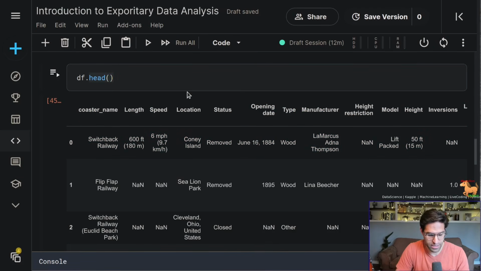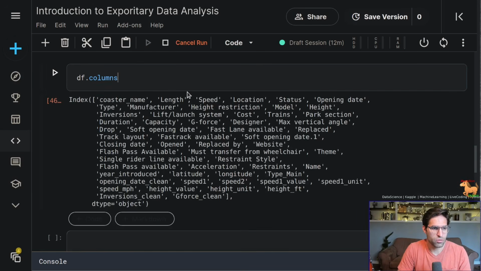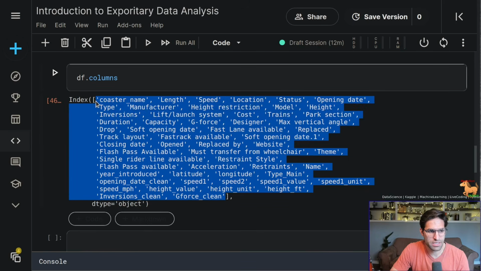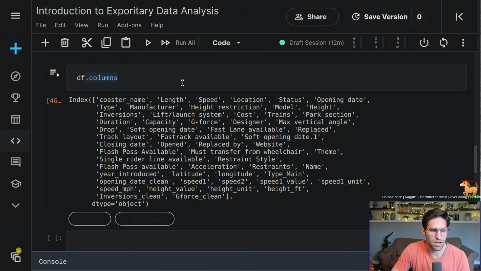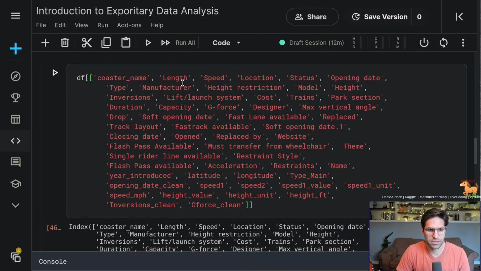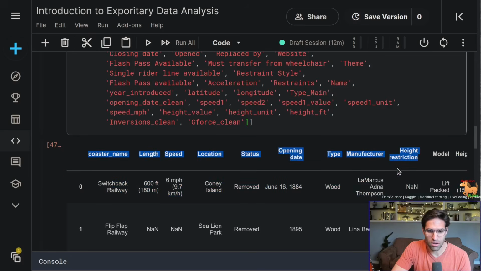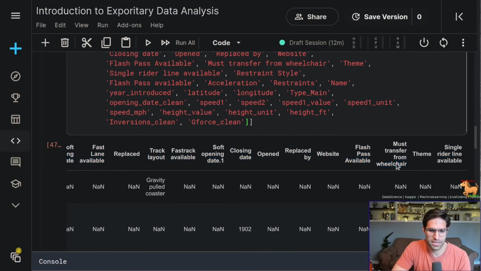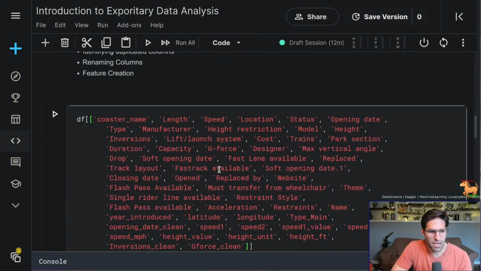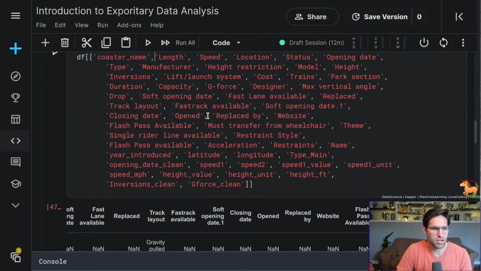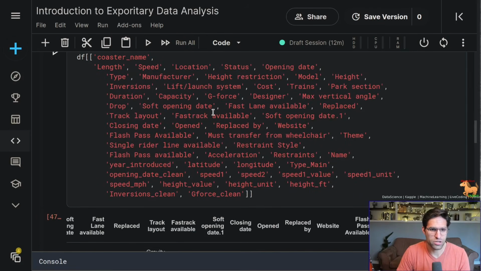And there are two ways that I like to do this. So if we run df.columns again, we can pull in all the columns and we can actually just subset by copying this list of columns here. And then with two brackets, we put in the list of columns, and that will show us all of the columns again. It's pretty much the same data set. But now we can start removing column by column what we've decided we don't want to keep.